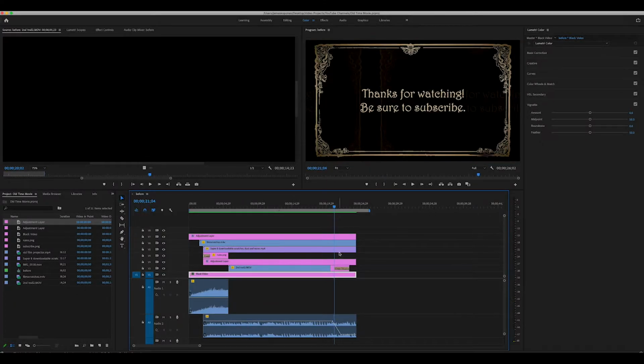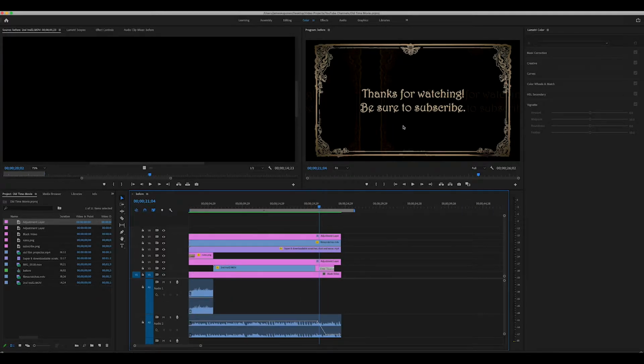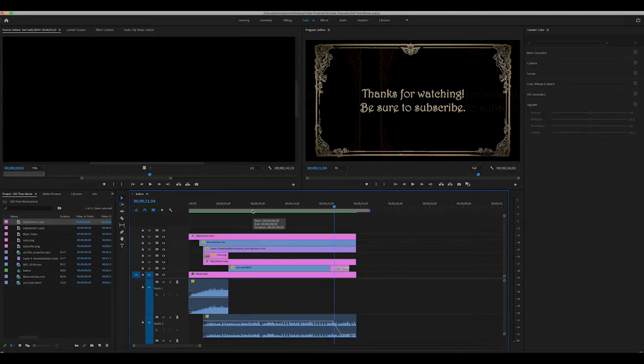And at the very end, I just used these templates. There was an old movie template I found online, and I put my own font on there. I don't remember the font, but I'll put it in the description just in case you want to use that one. But I think a lot of them will work. So that was it. Everything up to this point is just black video, second trail.